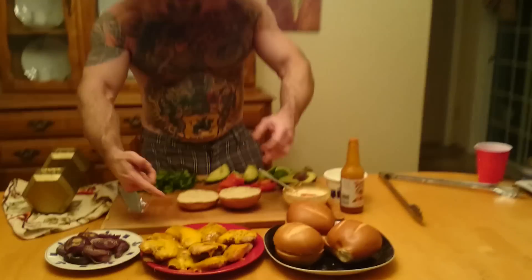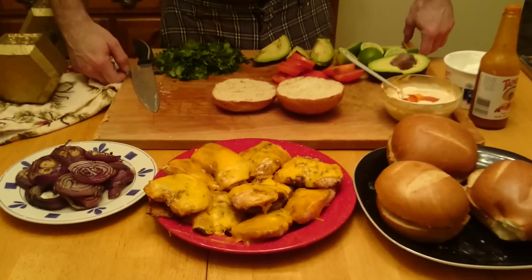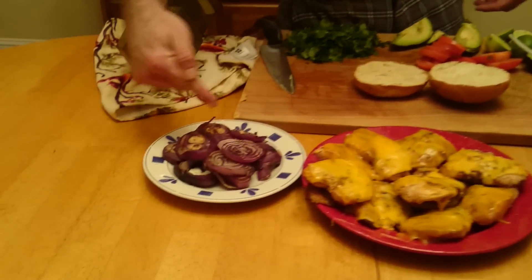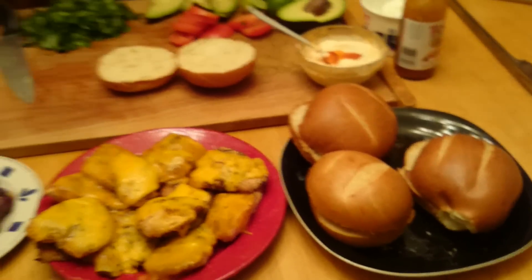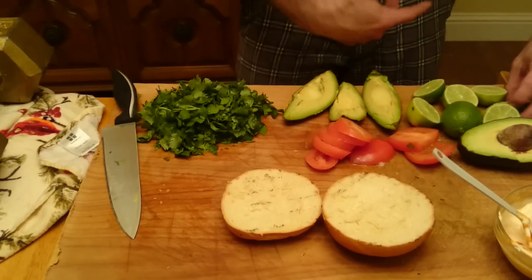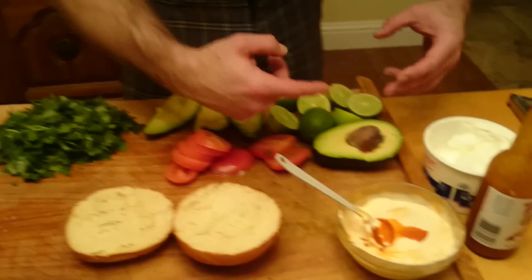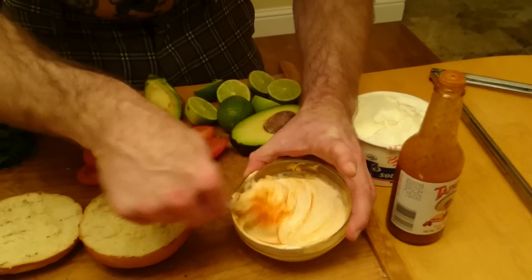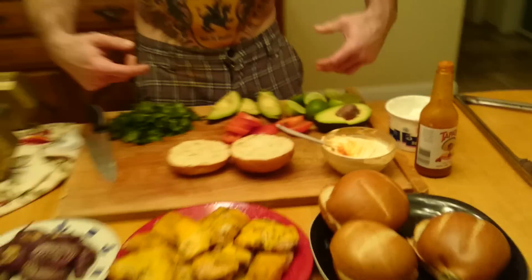Look at this. I just did steam off the grill. I grilled this chicken for 20 minutes on each side. Then I put cheese on it and melt it. I grilled red onions — look at this, I grilled that a little bit. I got tomatoes, cilantro, avocado, lime. I got sour cream with Tapatillo hot sauce, mixed it together, and that's our sauce. That's how you make a tortas, Meathead Munchies style.